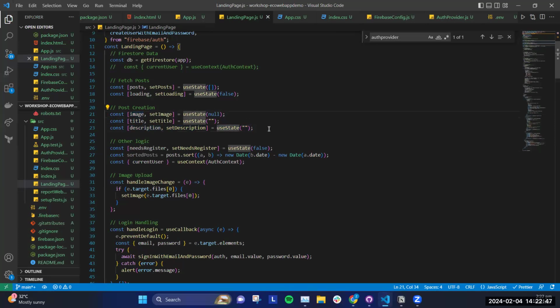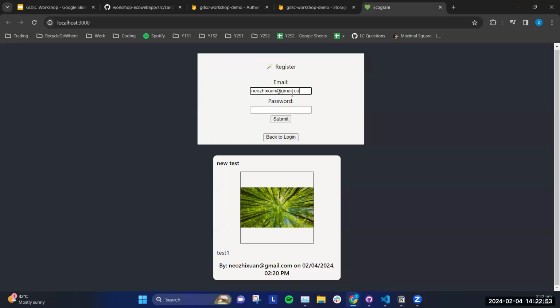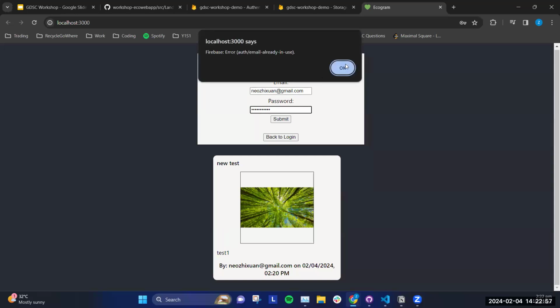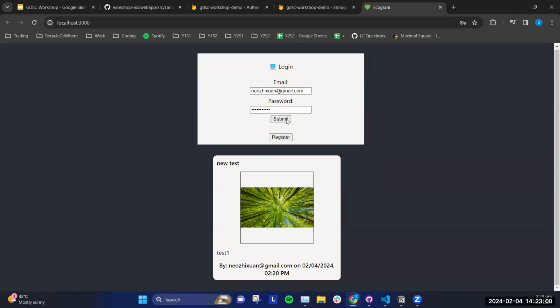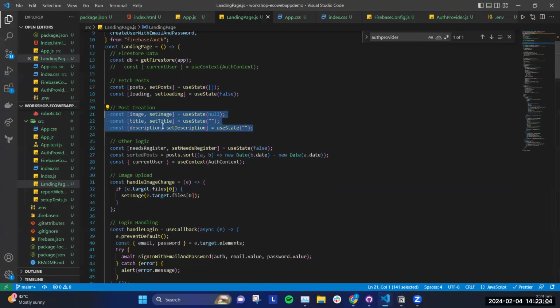And when we are done with the post, then we reset this so that the form is empty. Yeah. So these three fields.